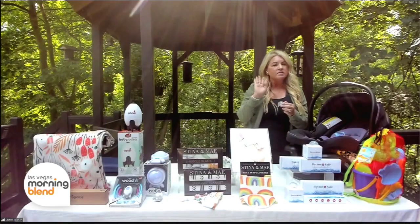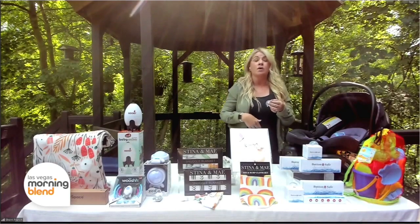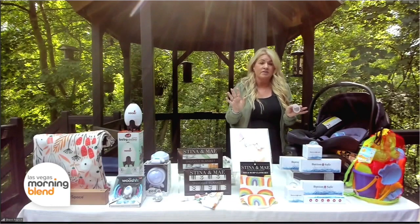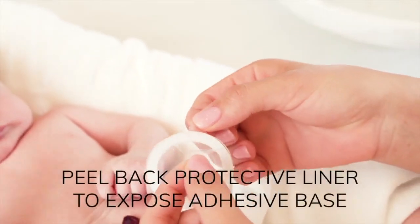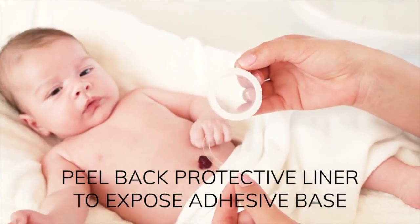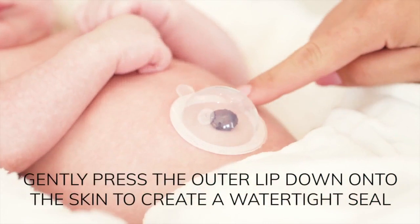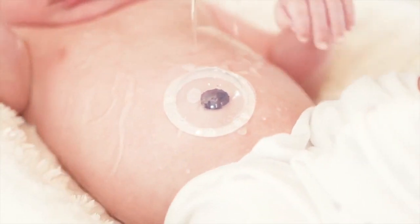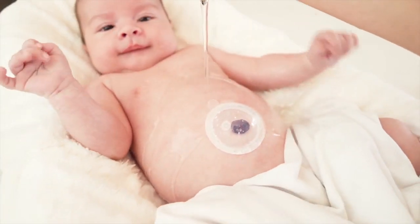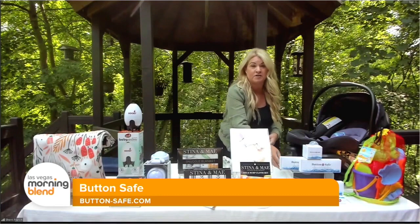You also have something to make bath time a little bit easier, right? This is a brilliant product created by a Michigan mom. When we have a newborn, most of the time we don't know what we're doing, and you come home with that umbilical cord stump and you're afraid to wash them, afraid to touch it. Not anymore. This is Button Safe. It will help keep that stump dry while you're sponge bathing to avoid infection and irritation. All you do is pull the back off the Button Safe, place it down over that umbilical stump, and press down. It's waterproof, so you can bathe your baby as you would. While you're waiting for that stump to come off, keep using it, and when you're done you can either reuse it or just toss it. Brilliant idea, created by a mom.